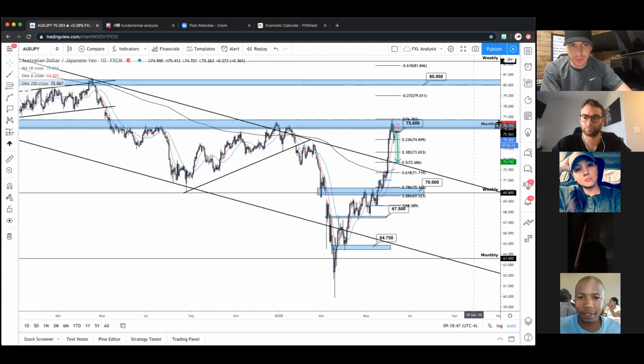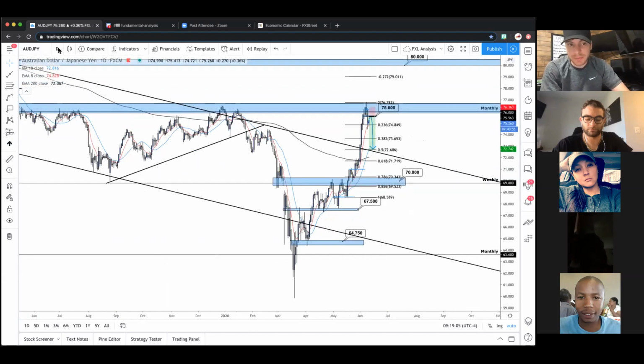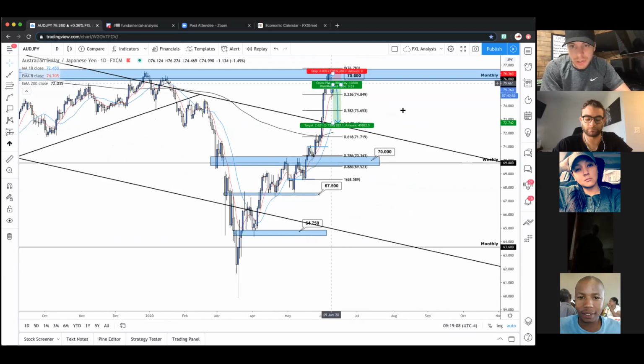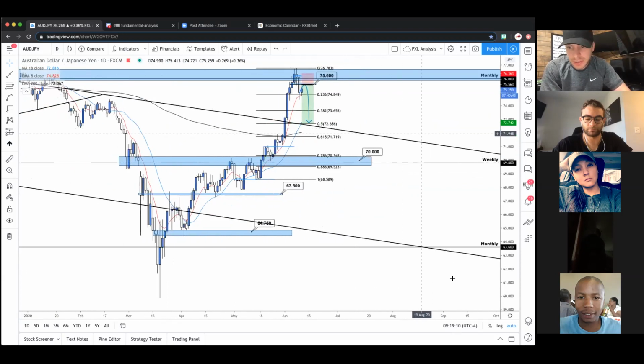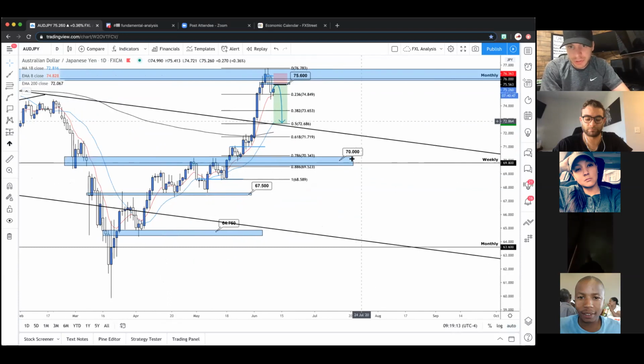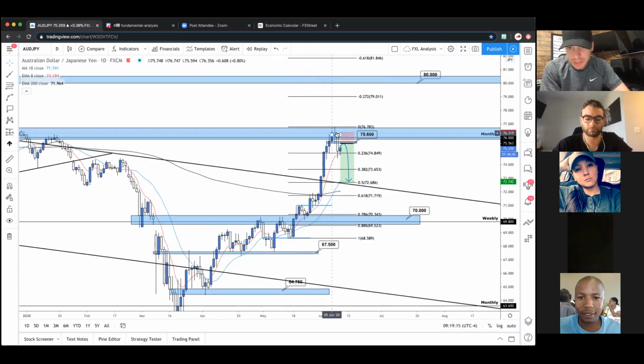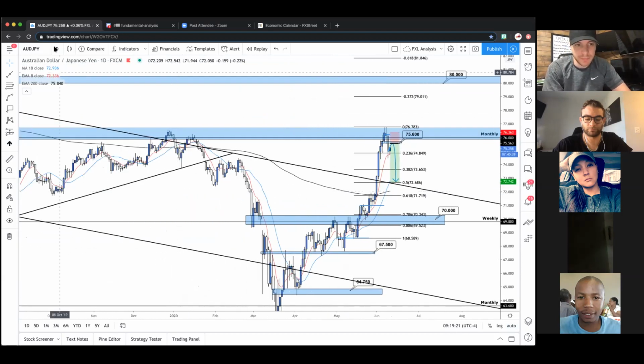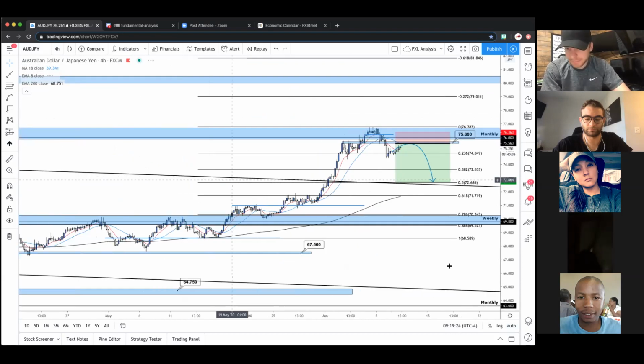Again, just like the last two pairs we covered, we're at our monthly resistance, very key level. So if we look to the left, this is literally like 100% to the lower high here. So it's literally just matching what price action's already tested and rejected from multiple times. You got once, twice, 3 times over here, 4 times. So very key area. It's very likely that we could see a reversal. And if we zoom in on the candlesticks on this time frame, we can see there's a big evening star. So we have a strong bullish candle, indecision candle, large bearish candle. This is an evening star. That's a reversal pattern. Let's drop to the 4-hour for a second.